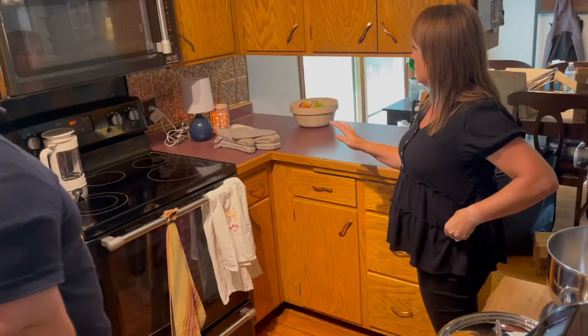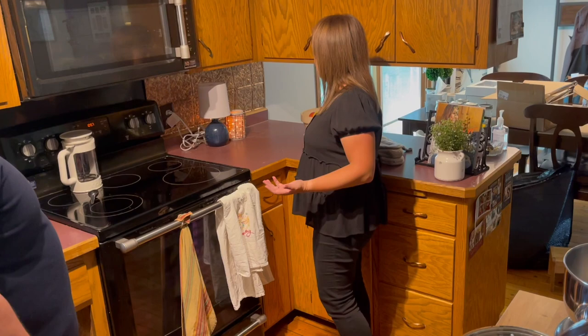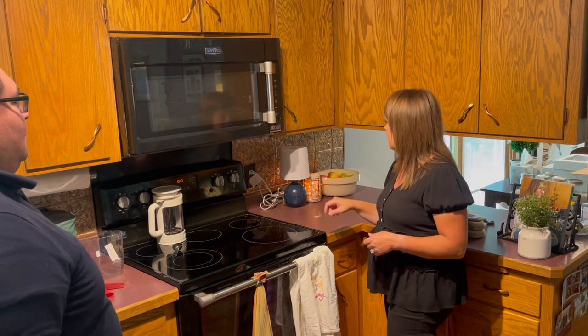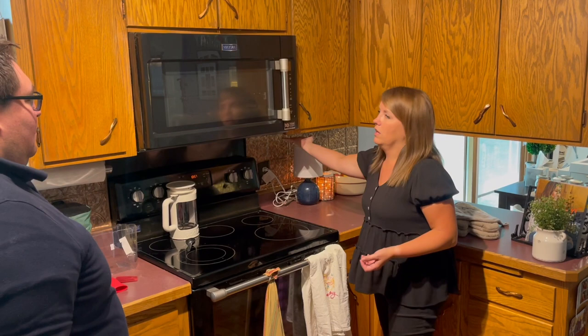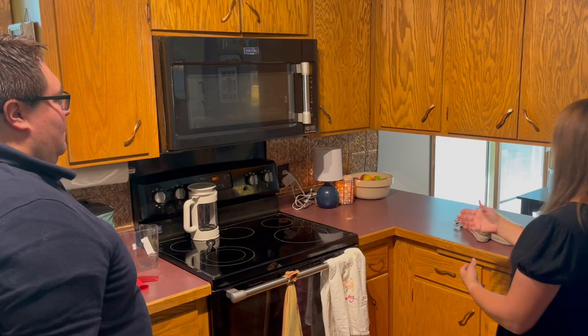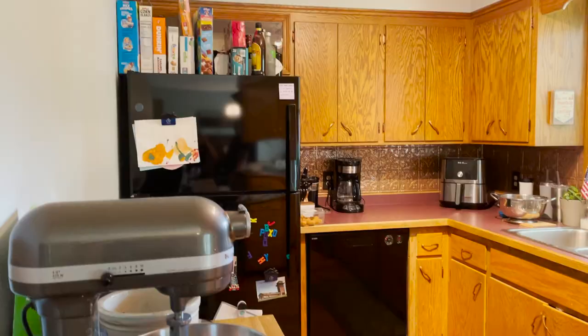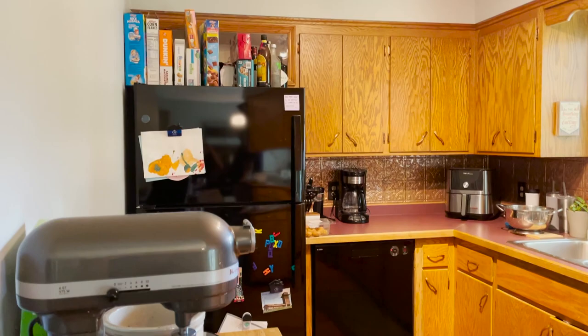So the fruit dish - that will probably stay out. And you use the lamp for extra lighting, which is a practicality thing. It might be something down the road you want to replace with an under-cabinet light. How does that feel compared to when all the other stuff was over there too? Oh, a lot better - way more open. And knowing they're both a ladybug and a cricket who like stuff out of sight, when I saw all the stuff on top of the fridge I was like, I get why that's there - when you have small spaces, why we use the top of the fridge, it's practical. But it just doesn't feel good, it feels cluttered.